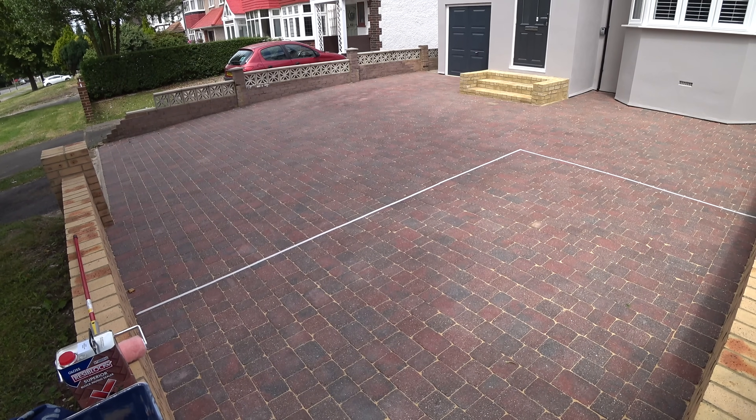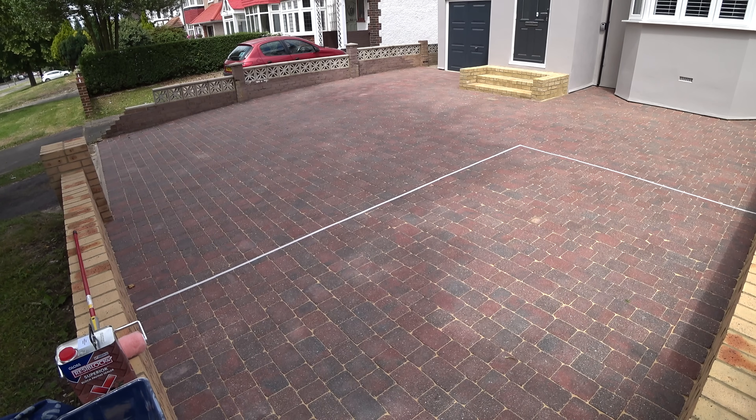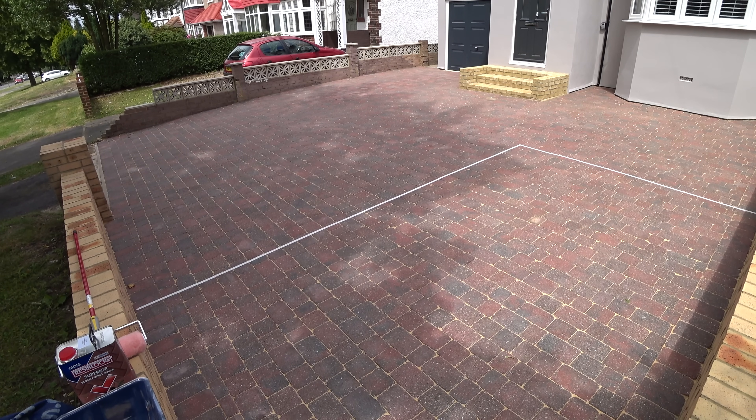This is approximately 100 square meters, so to do two coats you are looking at nearly 10 tins of sealer, and at £55 to £60 a tin you're looking at close on £600 just in sealer for two coats. There are other sealers on the market — some are one coat — and obviously there are cheaper options. ResiBlock gives this a five-year lifespan and they're one of the only companies that offer a no oil stain guarantee, so if your car leaks oil on it, they guarantee the oil will not soak in — you should be able to wipe it off with a cloth. If you have a new driveway, make sure you haven't got any efflorescence blooms, as new driveways are prone to that white powdery residue, especially with lighter colour blocks and some reds.